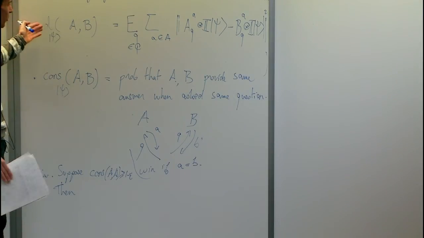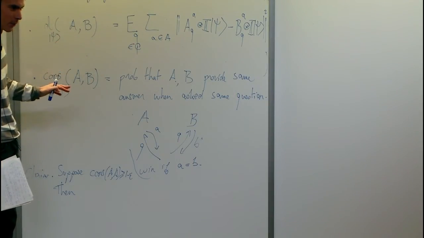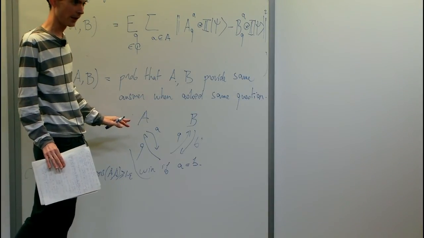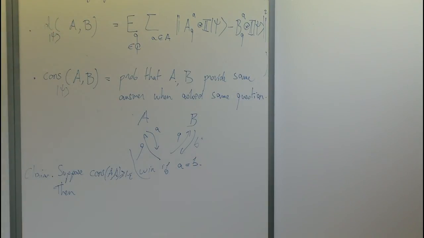It's not hard to come up with an A such that this is 0. I can define it for you. But that was a bad answer. Maybe a better answer is that this is going to be a sub-game. I'm not going to play this for itself. For instance, I'm going to compose with the 3-SAT game, and with probability half, I'll do this game, and with probability half, I tell both of them to play Bob, and they have to provide the same answer. But when you're told to play Bob, you don't know if the other guy is playing Bob. If you knew, then of course everyone always answers 0.